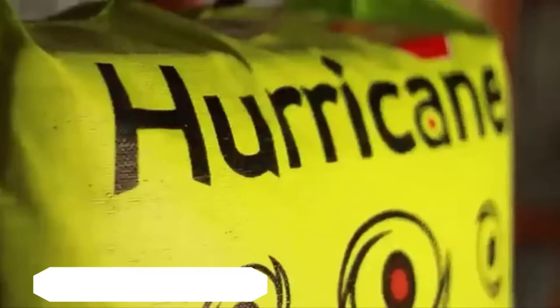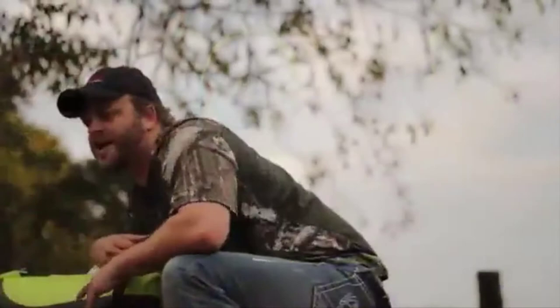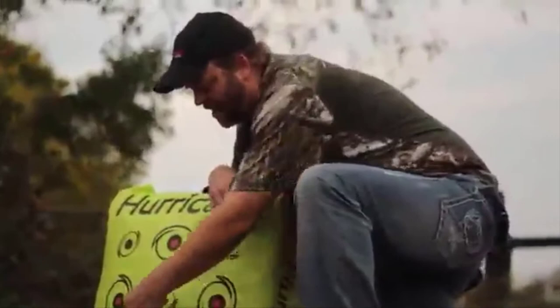The best thing about the Hurricane Bag targets is my offset vitals. I never have to worry about wearing out the center of my target like you do so many of the other brands out there. I've got my heavy-duty handle, flip it around, I can carry that wherever I go. I've got red, I've got black, I don't have to worry about target panic, and most everything, I don't have to worry about wearing out my target.